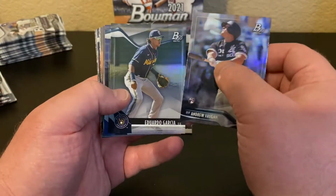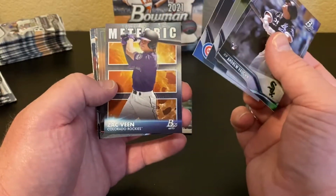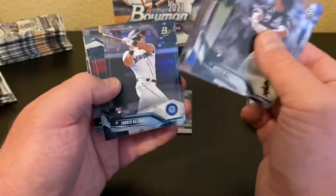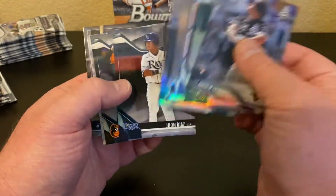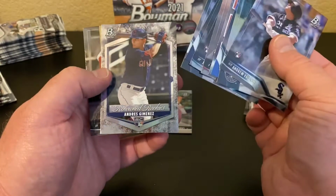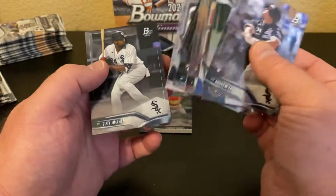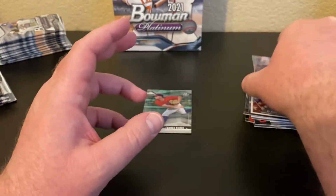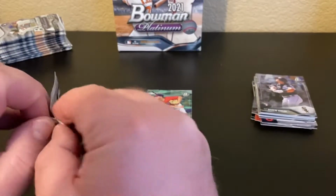Andrew Vaughn, Eduardo Garcia, Ismael Mena, meteoric Zach Veen, Braylon Marquez, nice, Jarred Kelenic, John Diaz, Hudson Haskin. We got an Andres Jimenez, renowned rookie, and an Eloy Jimenez. All right, we're going to keep going.